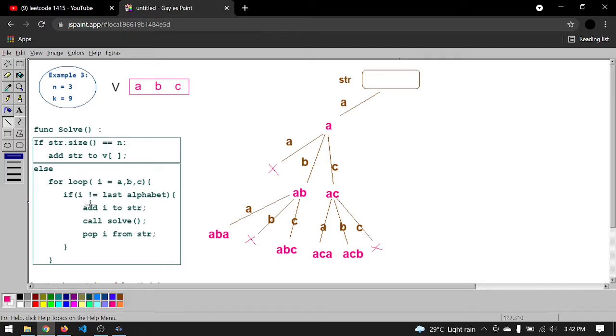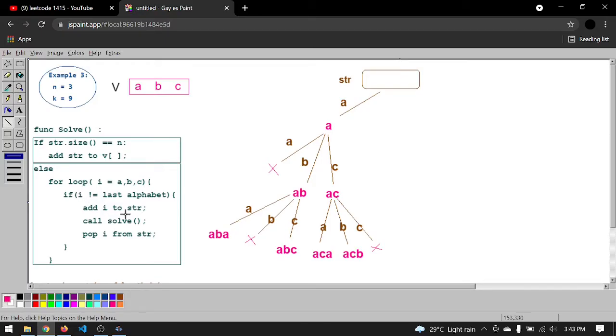So it will go inside this if condition and it will add this current letter to my string. So I have added this alphabet into my string. So my current string is a, and it will call the solve function again. When it goes again, it will fail this condition and go in the else condition and again start the for loop starting with a, but for the alphabet a the condition will not be true because the last alphabet was also a and the current alphabet is also a. So it will check for the next alphabet, which is b.